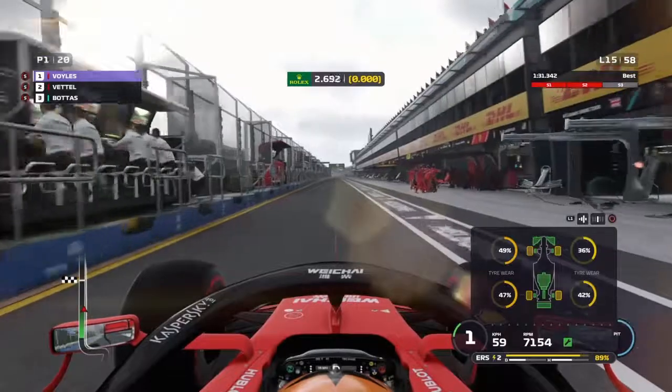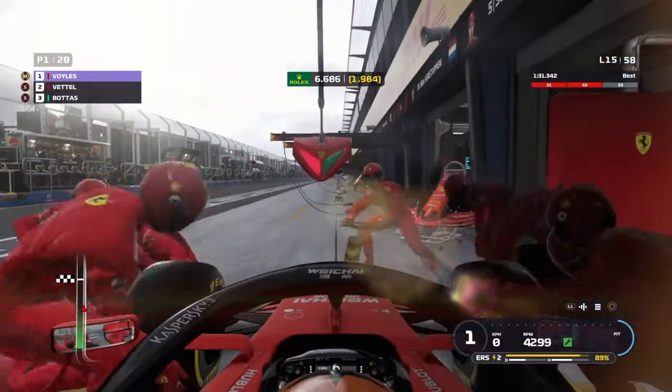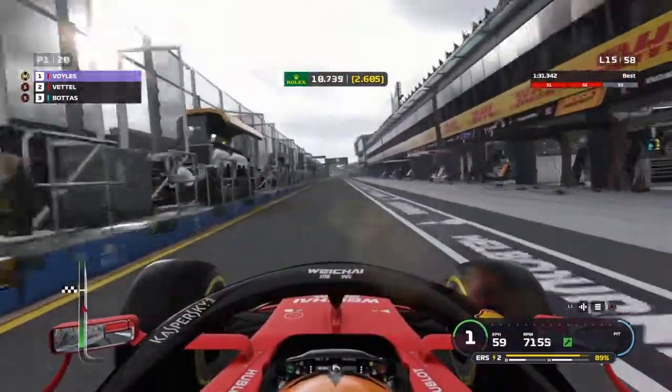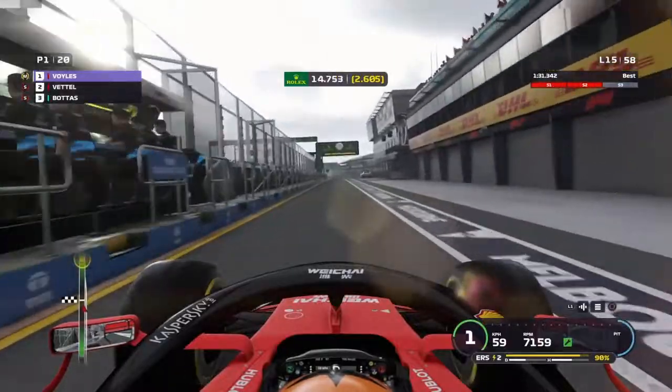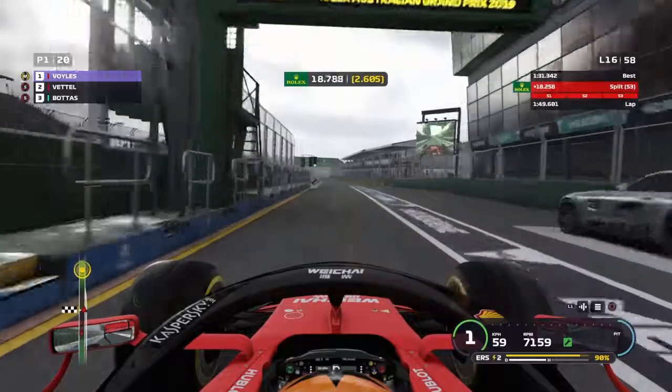Wow, almost 50% on the tires. That's pretty damn surprising. Yeah, those tires were junk. Exit now. All right. 2.6. Now, will I beat my teammate is the question. It doesn't look like it.